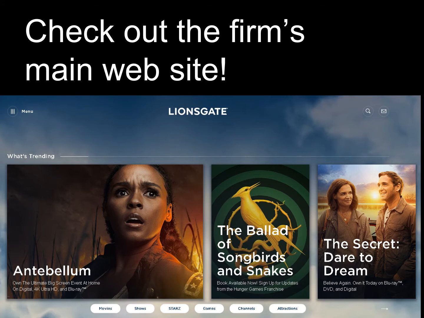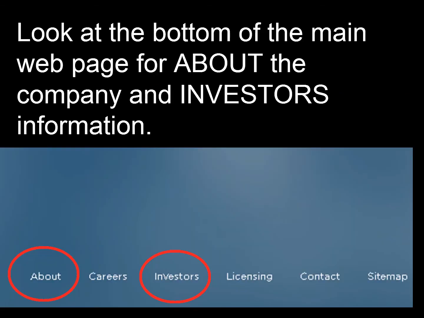Now, what you want to do eventually is to navigate toward the very bottom. For most company websites, look at the very bottom of the main web page for some links. Usually you'll find one that says About Us or About the Company.